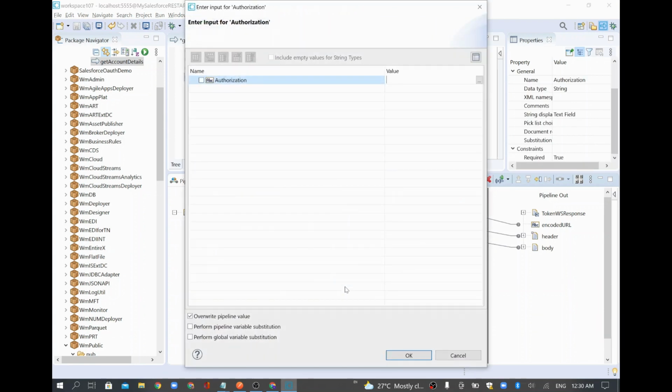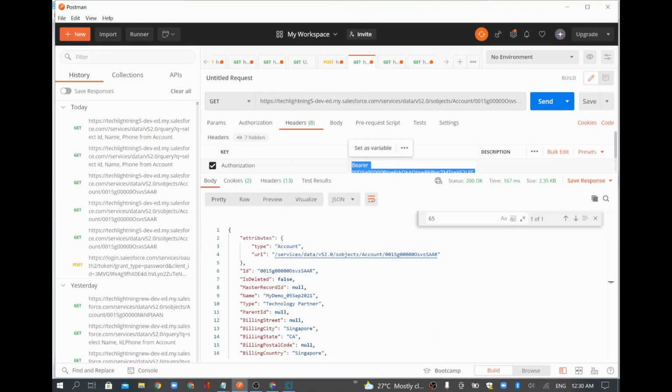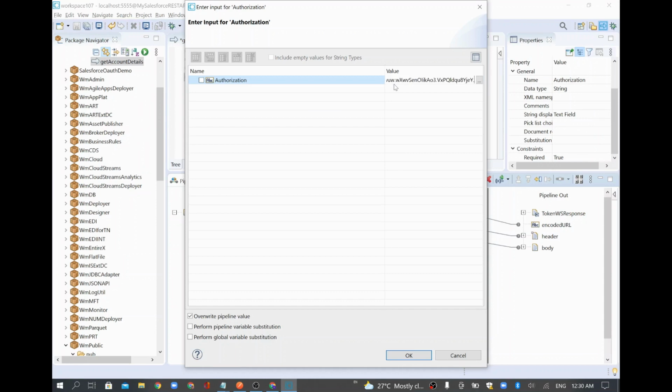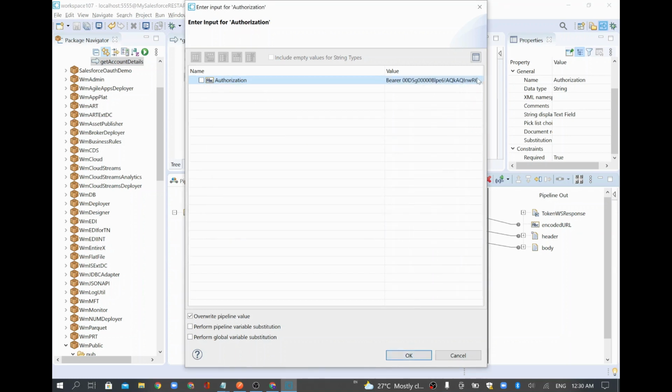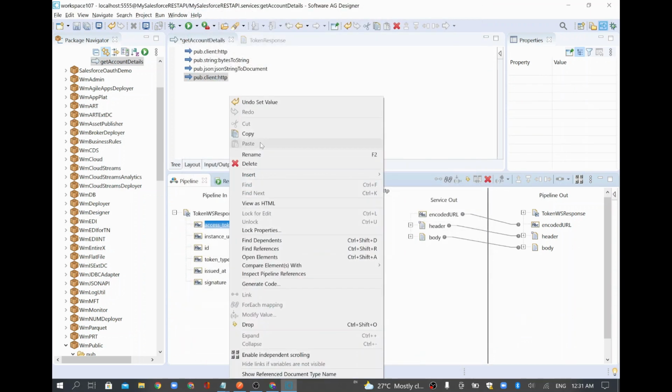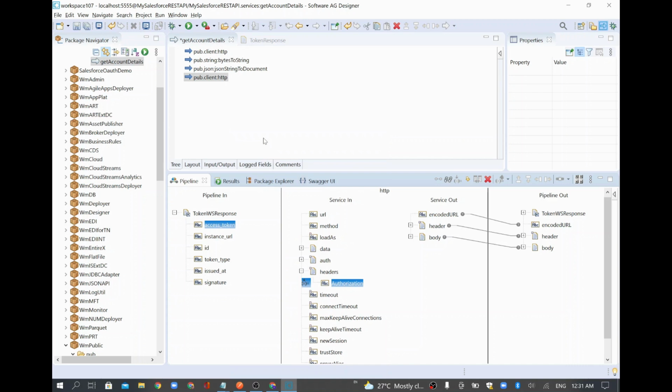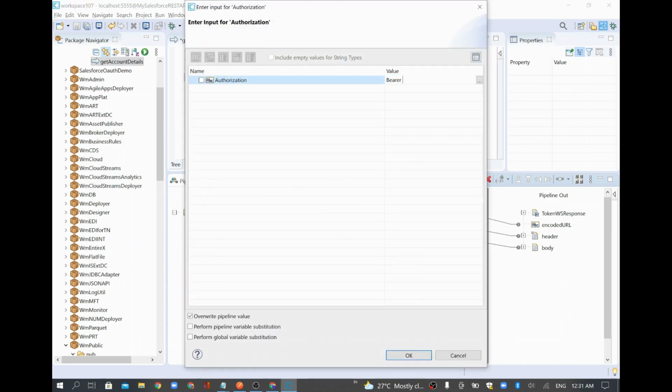Now you have to pass exactly this value. You pass it like bearer, space, that token value, which is nothing but your OAuth token value. So you don't pass the actual token value, you remove that. You just copy bearer space, close this, and copy the token value, because in our flow itself, when we call the first web service which gives the access token, that token we need to pass. Why? Because this token will change every few hours, so that's why we need to update it.